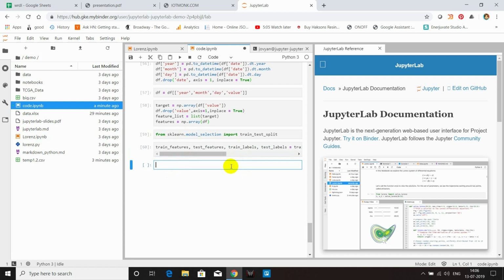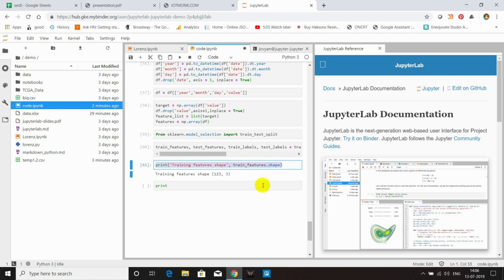Now let's print the features. Shape of training feature will be train features dot shape. I'll simply copy this.